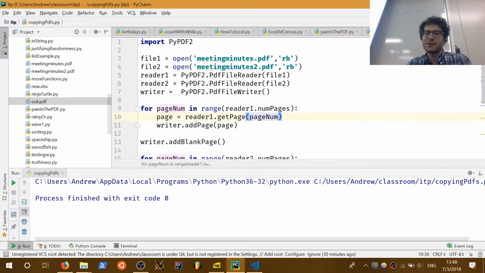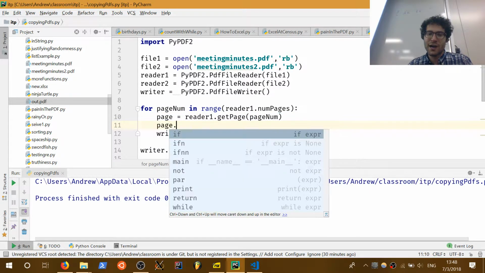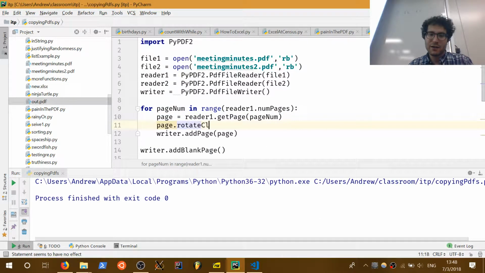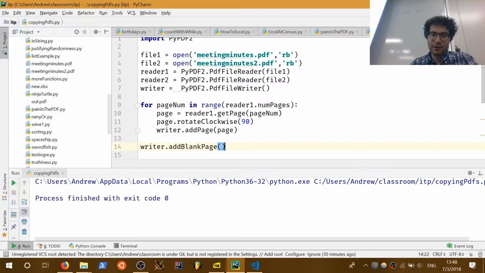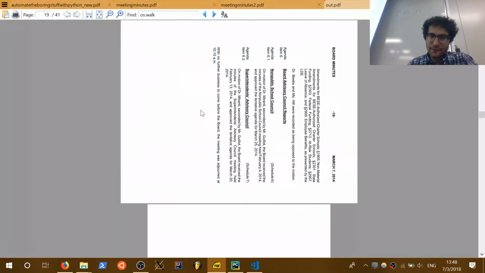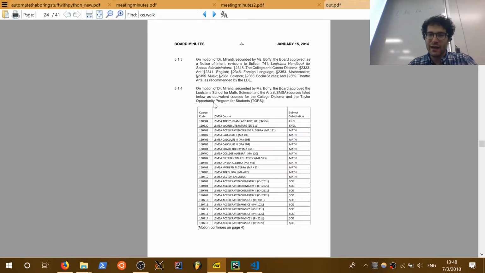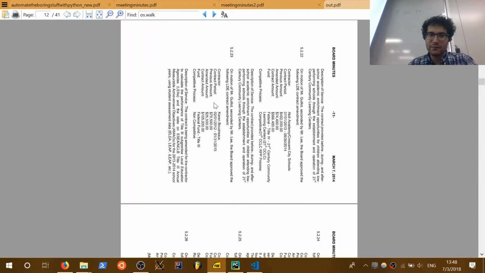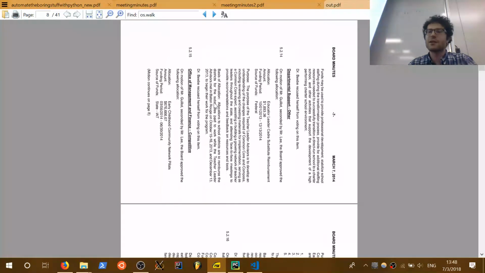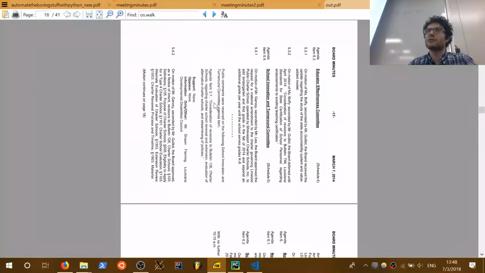For every page that we get, I'm going to call page.rotate clockwise, and I'll rotate it 90 degrees clockwise. Let's run this. It finished. Let's look at our open file. This is just from the first one. Now notice that all the pages are rotated 90 degrees clockwise.